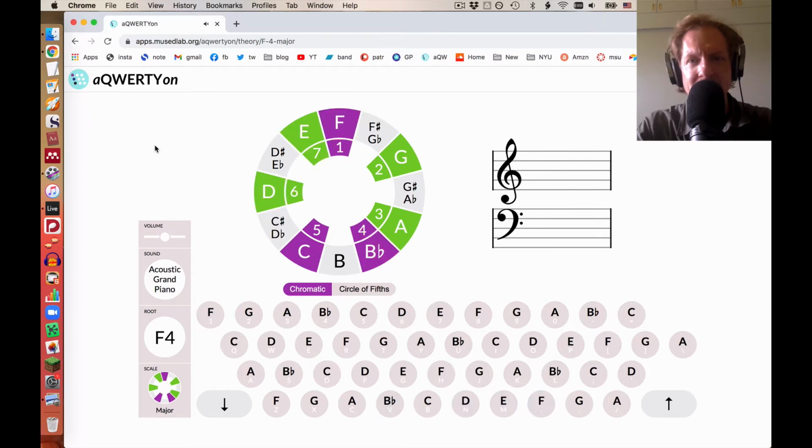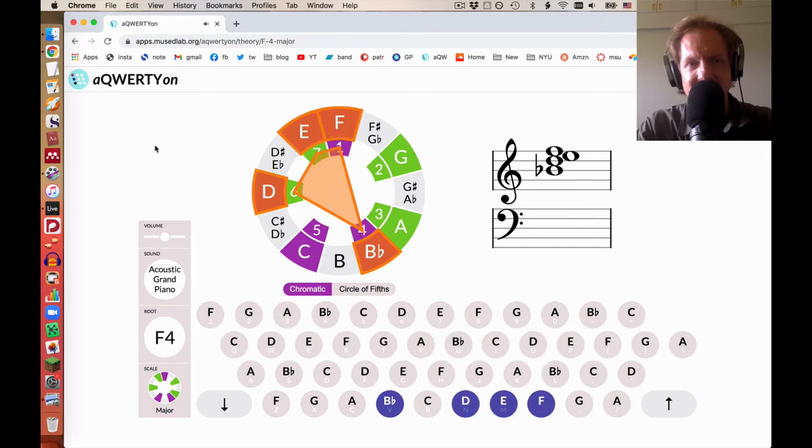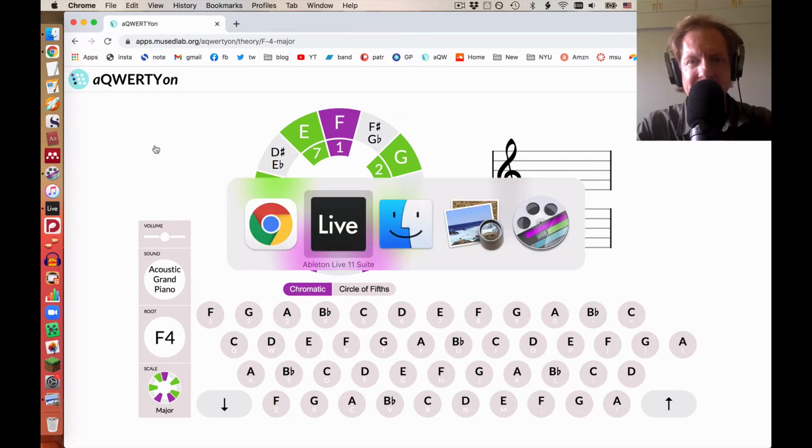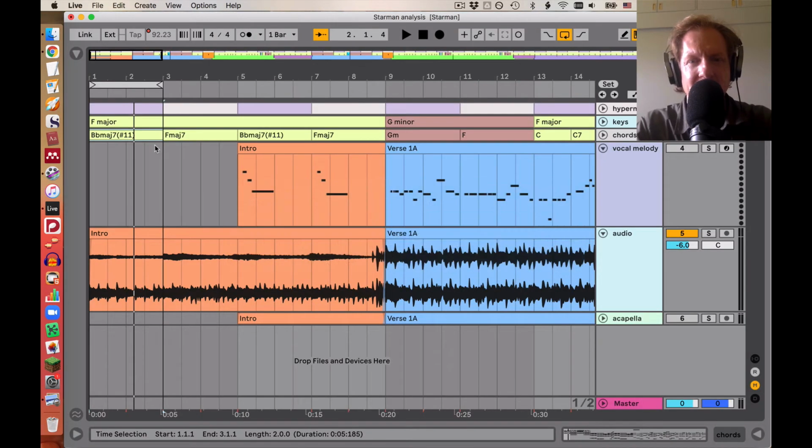And Bowie is doing that with the open E string of the guitar, and it's a very dissonant sound. Because first of all, you got this clash between E and F. Between E and B flat is a tritone. So very mysterious and kind of exotic sound. Something that you would hear in jazz, but not typically in rock.